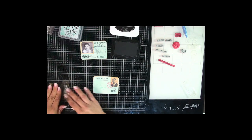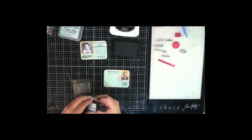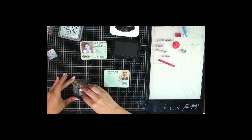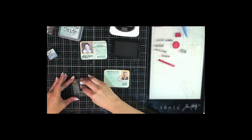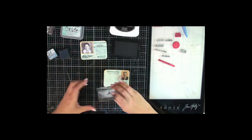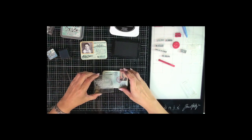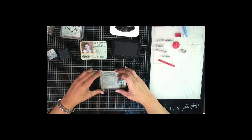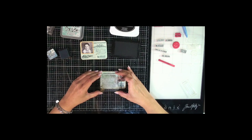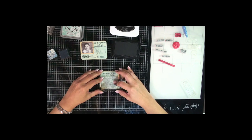And I think I want to do this one in blue. So this is the Stormy Sky. And the stamping of it doesn't have to be perfect. I just kind of want to give the illusion that it has some information there that might be important. Try and line this up neatly, nicely. And we'll put that right about there.